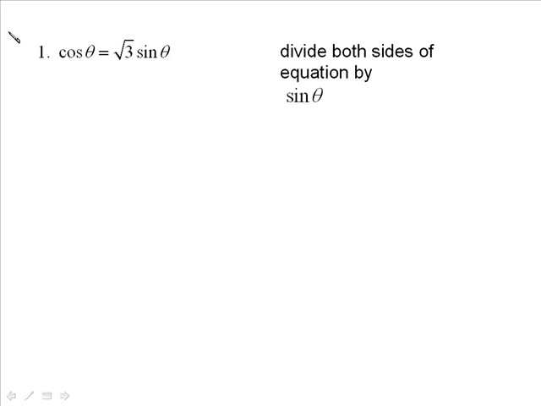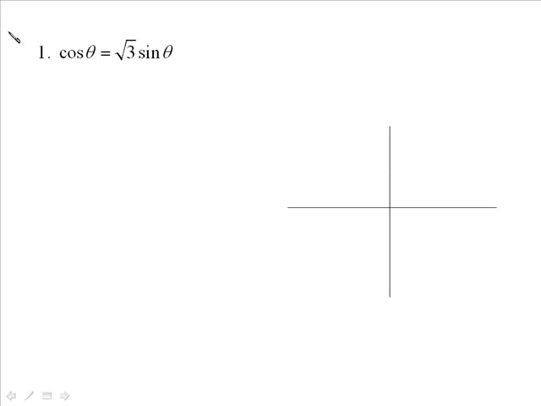Now I am, in the course of this division step, also noting, although I'm not going to write it, that we cannot have values for theta that would make sine theta equal to 0. So we do have to consider restrictions, but that won't be a big issue for us here. And then after that, we'll note as well that cotangent theta is equal to cos over sine. So we then have it in a form that we can work with. So let's do that. And the reason I divided by sine instead of by cos is because I want it to be with the number on one side, the trig ratio on the other.